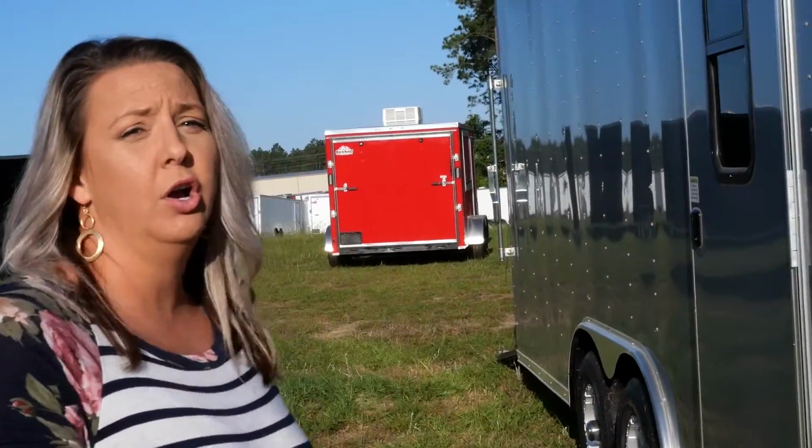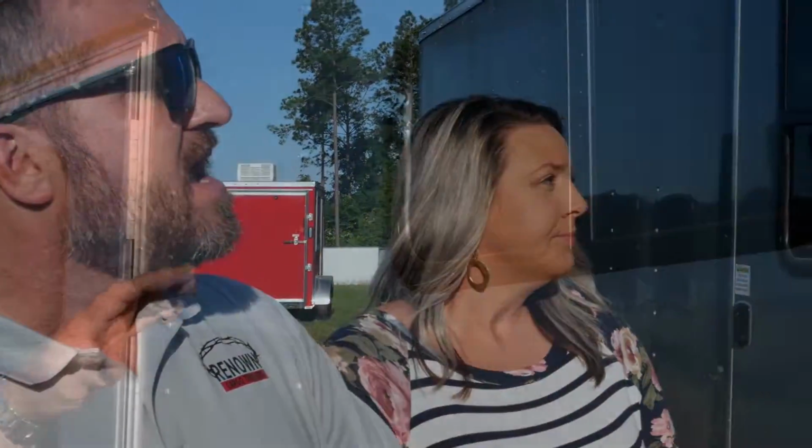We have an awesome toy hauler here. It's from Rock Solid Cargo. We encourage you to check out Rock Solid Cargo reviews. That's a high search volume keyword, and a lot of people are searching that right now, and 160 reviews right now with a 4.8 five-star rating. So that's pretty good, guys. We like to really work hard for our customers, do what we say we're going to do, and we glorify God in all aspects.